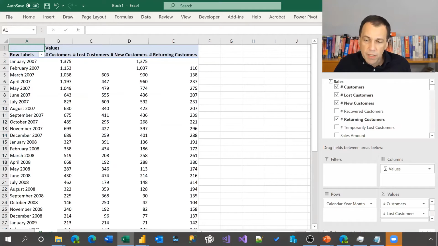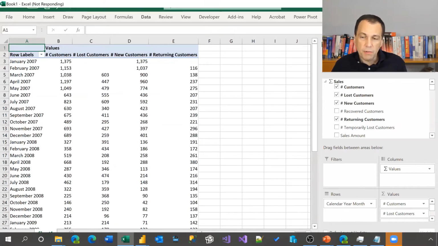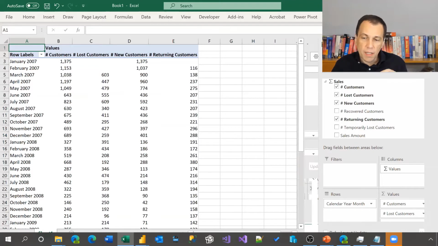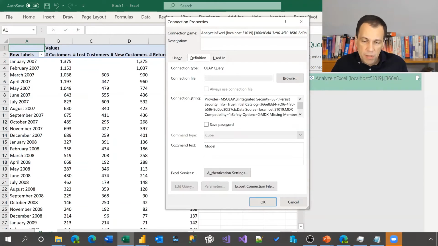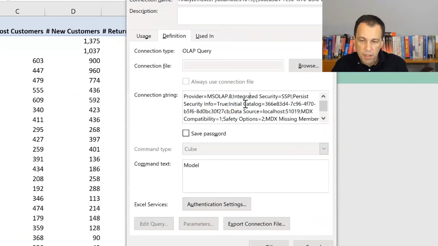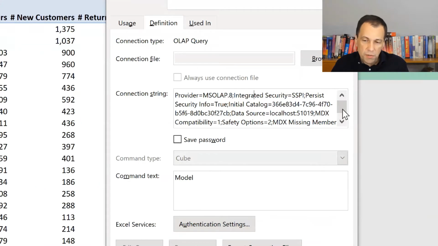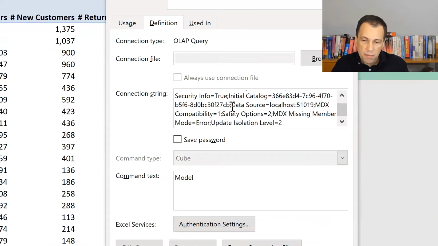When I look at this content here, the connection string that I will show you in a second has a string here in properties. This special string, let's see if I can enlarge the screen a little bit, is a connection string which contains this name and this name. Let me explain what these two arguments are.